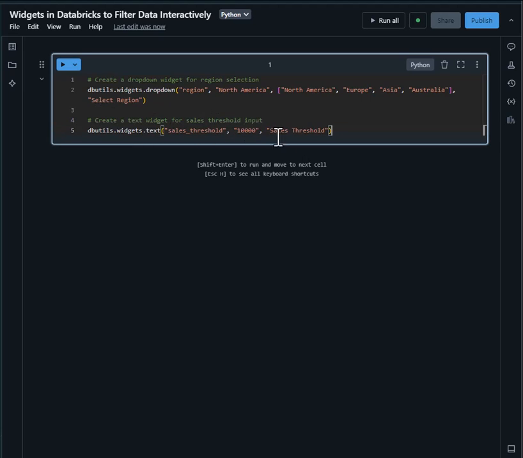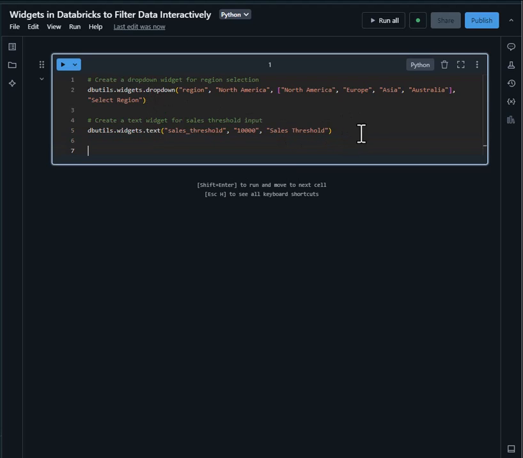It contains numbers, and the sales threshold you can see here. First of all, you can see the region selection. Region contains North America, Europe, Asia, and Australia. And here is the default text in the drop-down.